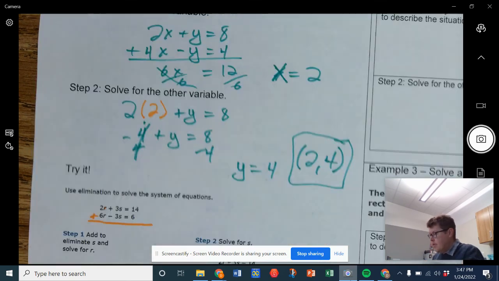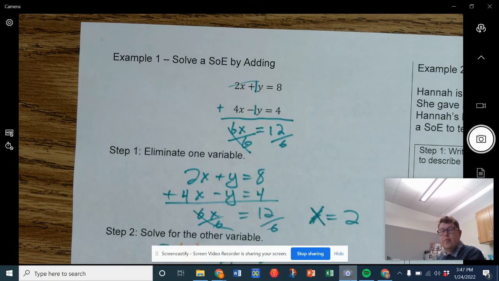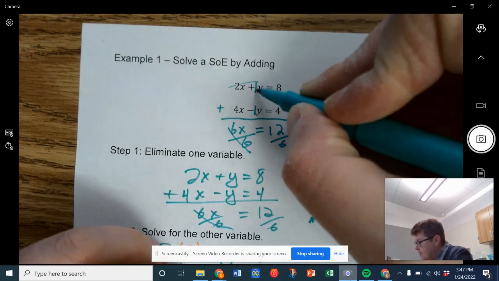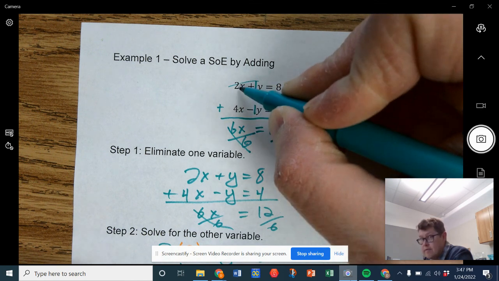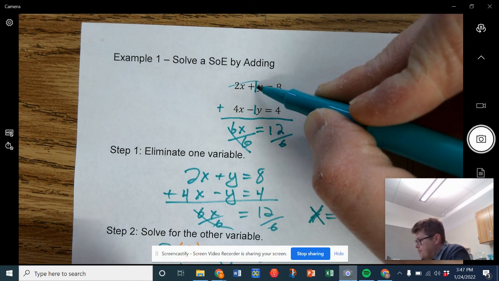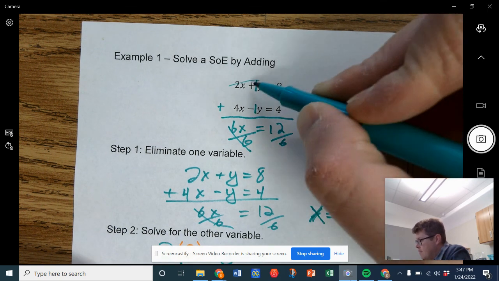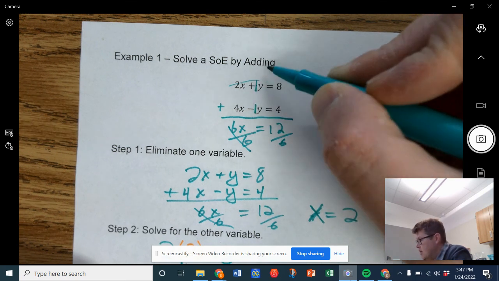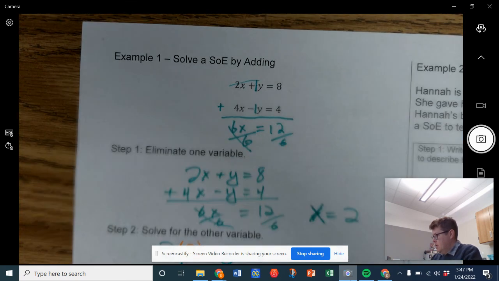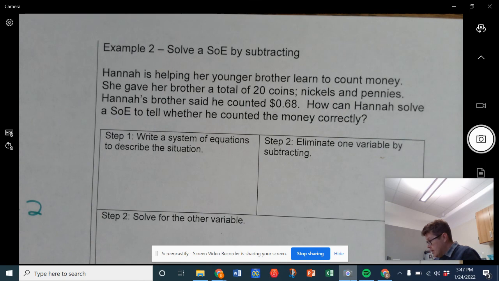Okay, so that was how you solve by adding, right? And what you're looking for here again is that same coefficient, right? So that 1 and that 1, and we don't eliminate those because they're different, okay? So you look for the same coefficient and then you add them if they're different signs. If one's positive, one's negative, then you add them. But if you set them up like this, then we're going to be subtracting. You'll see what this looks like in a second, okay?